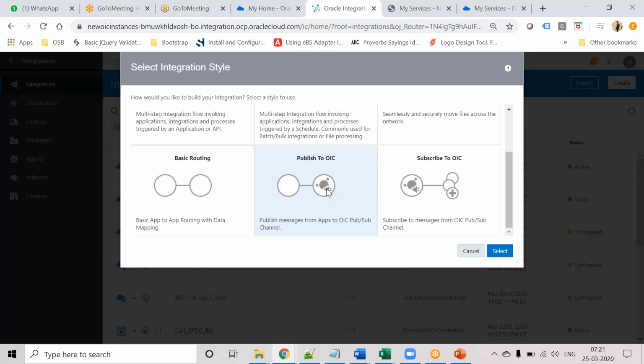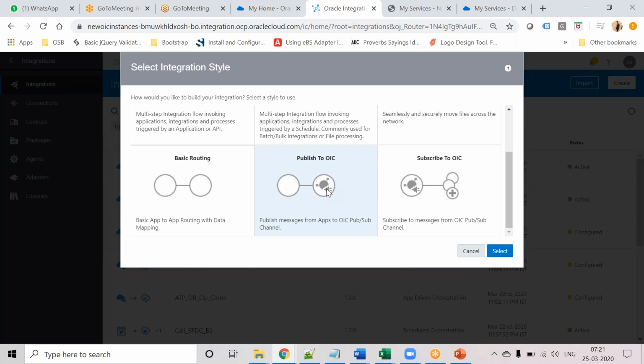Okay. So here, I'm going to use SFDC as a publisher, right? Once I get the data from SFDC, I will create two subscribers, one a file subscriber and another an ATP subscriber. Let me try, Ankur, how we can do this.